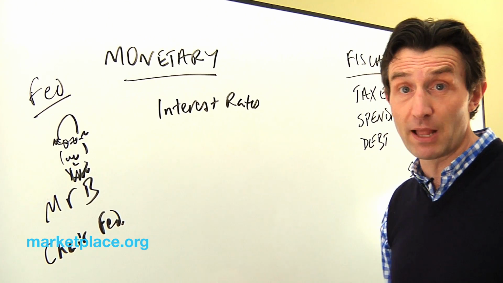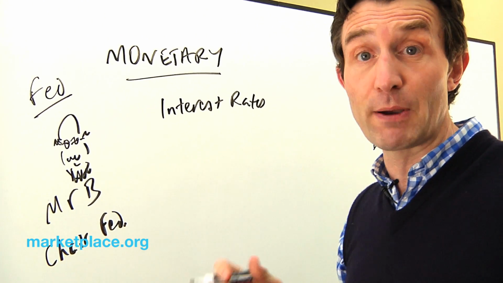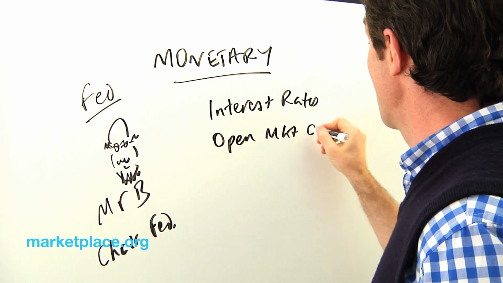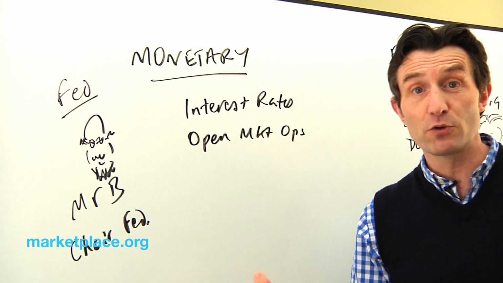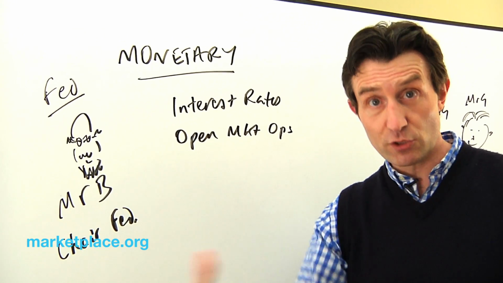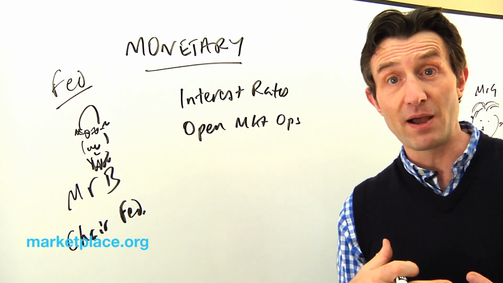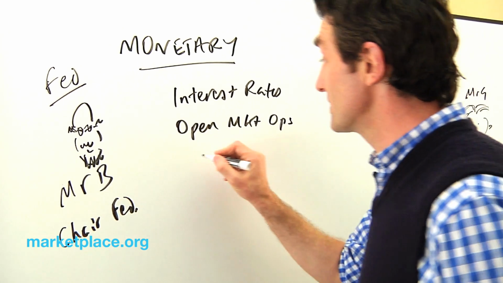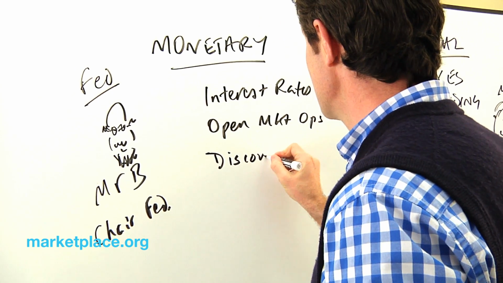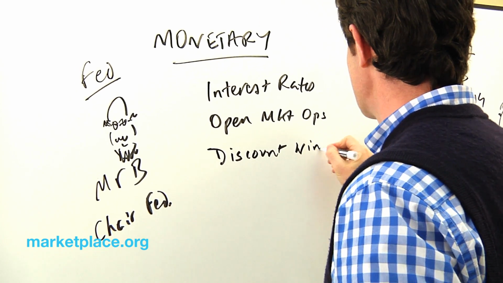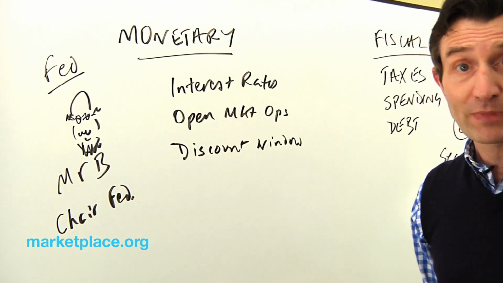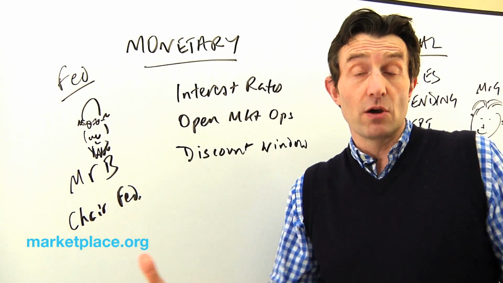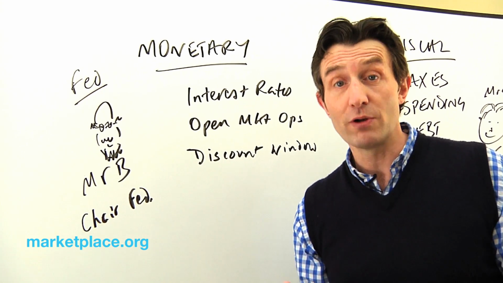The next thing is the money supply, which is influenced by what's called open market operations. That's when the Fed goes out and buys debt, buys treasuries from the banks. The more treasuries that it buys, the more money that goes into the banks, and then the banks will presumably lend. The next thing is the use of the discount window. The discount window is where the banks go to borrow from the Federal Reserve. And depending on what the rate is at the discount window, the banks will be able to borrow more or less, and again, hopefully be able to lend out more or lend out less.